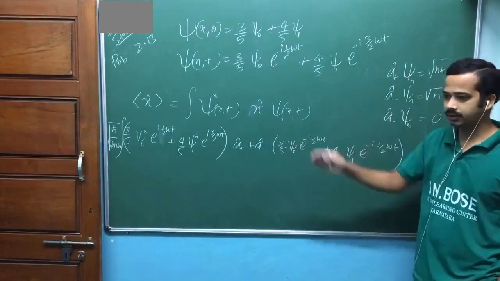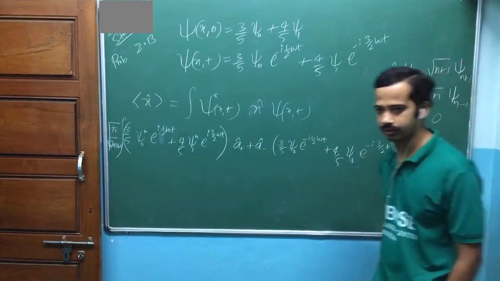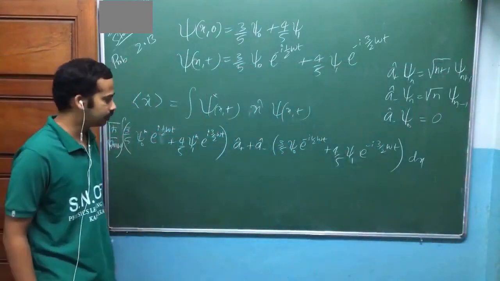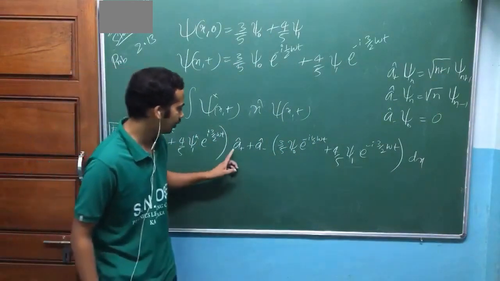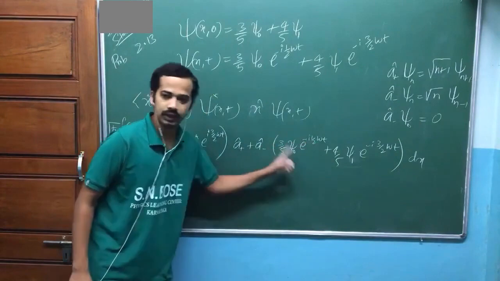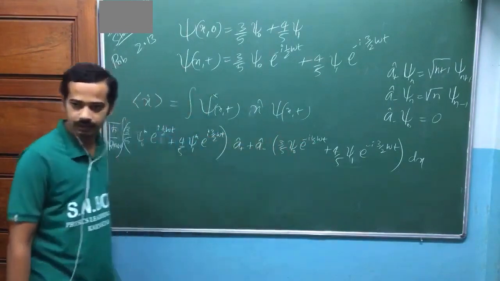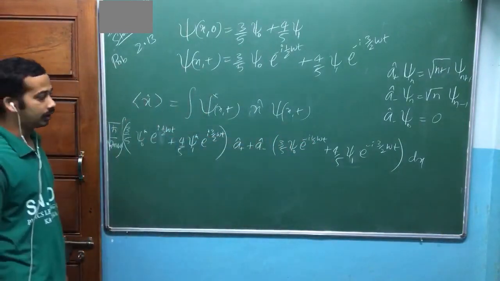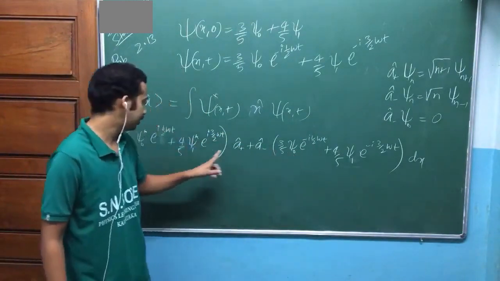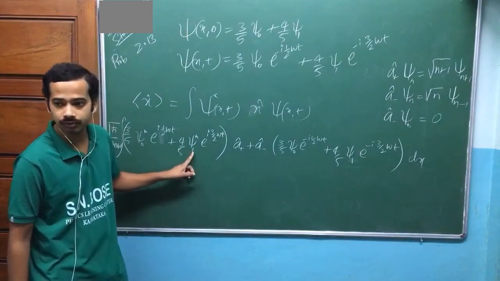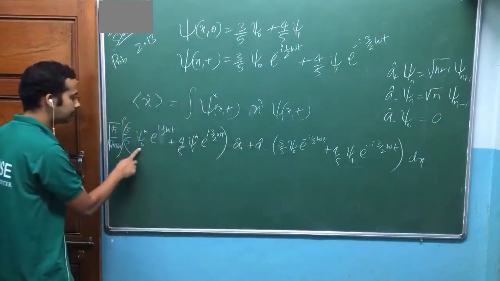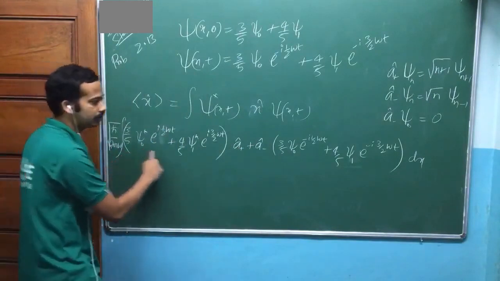Ultimately, you have to multiply and then integrate in the next step. Try to do this step with a little more elaboration; I'm doing it directly. So when you operate A plus, only that part is needed to work out. In that part, you will get state psi 1, which will have a non-zero inner product with this one only. Again, with the other term it has a zero integral.